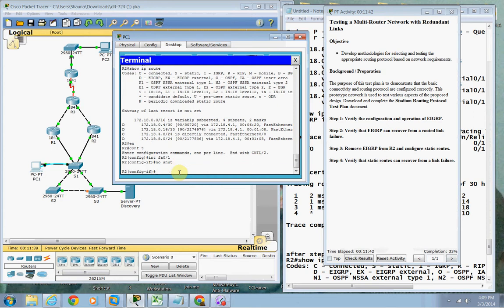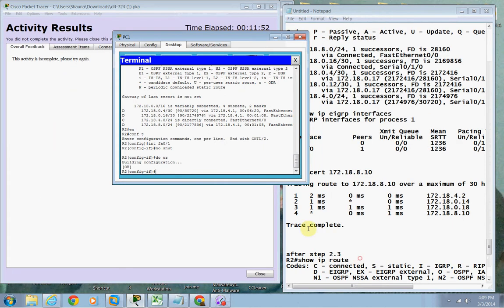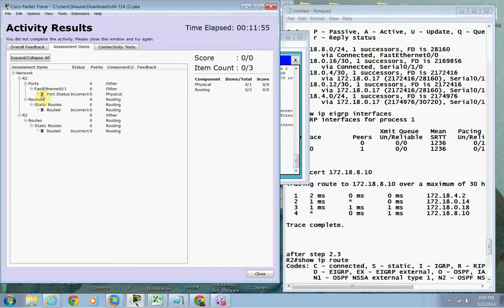And I press enter, and I do a do WR. 0%. Look there. So, you go in here and you say, well, what's going on? Oh, well, now it's incorrect. But they just told me to do that.